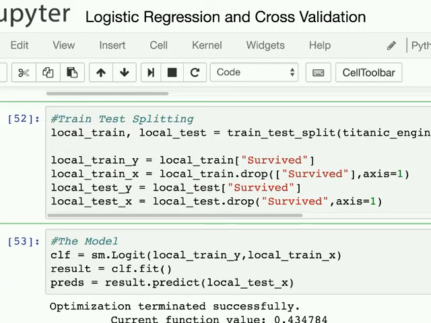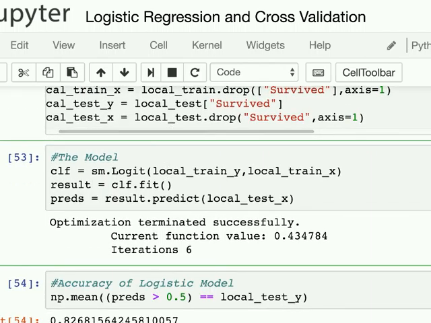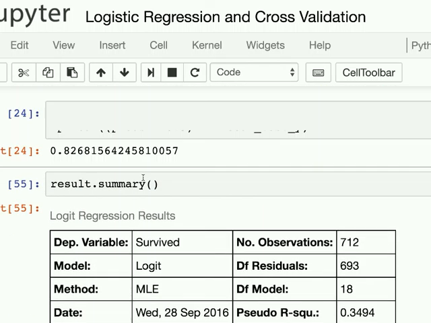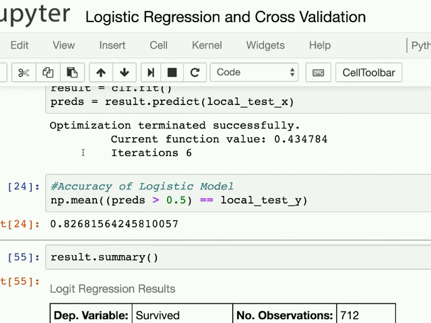And again, if we run basically the exact same lines that we had before, we will get an accuracy of 82.6%, which is an improvement according to the validation method. So this means generally that the feature engineering and data cleaning that we did helped our model pick up more signal and increase its accuracy. You might not think that 2% is a lot, but in the Kaggle world, 2% can mean the difference between top 10% versus top 50%.